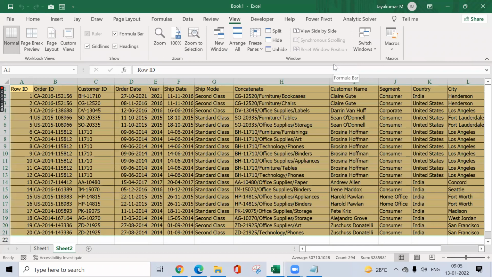How does it happen? Because of the code. You don't want to waste much time. For example, 15 minutes you are taking to do an appearance thing, just making colors, borders, deleting some columns, doing a header part, and then making some calculations. All those things are now recorded with the help of record macro.